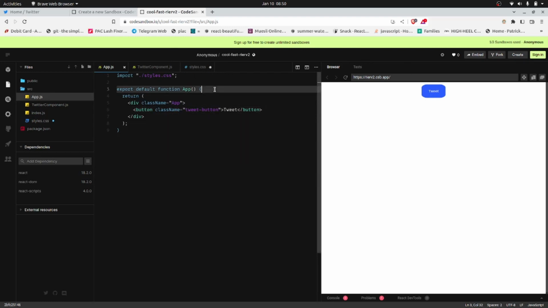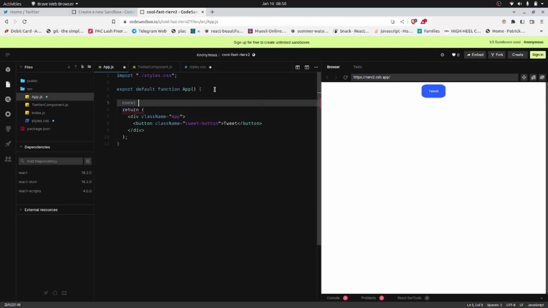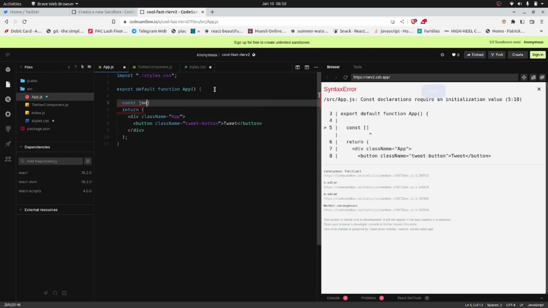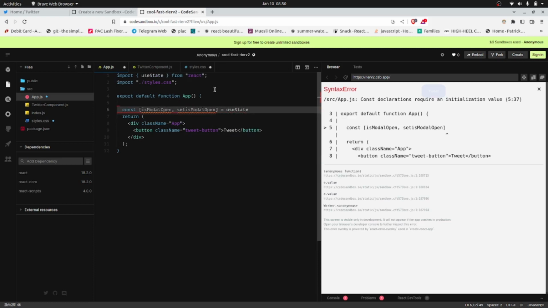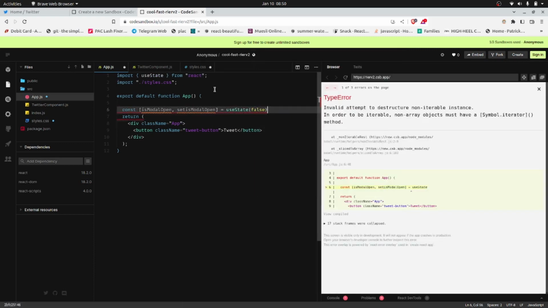So I'll create a new state here, const isModalOpen and setIsModalOpen. This will be a useState, and initially it will be false.